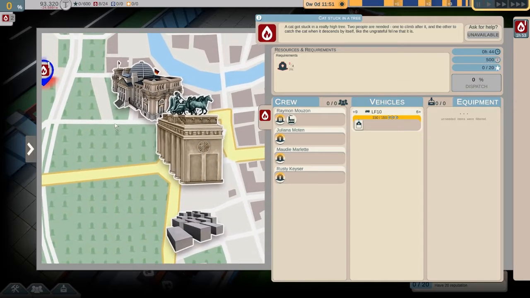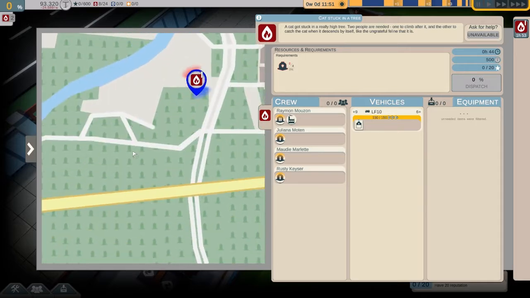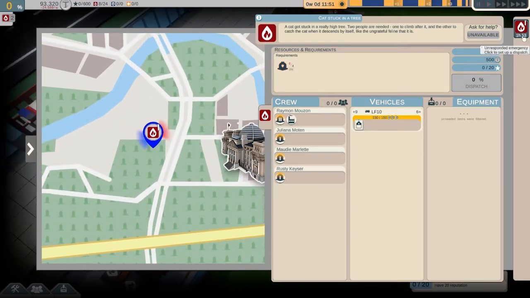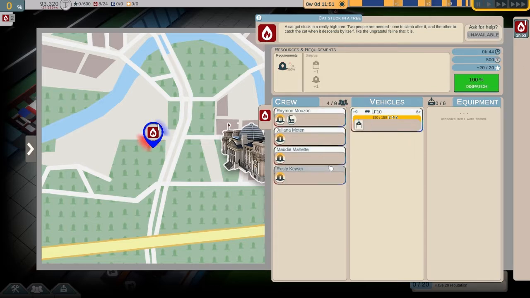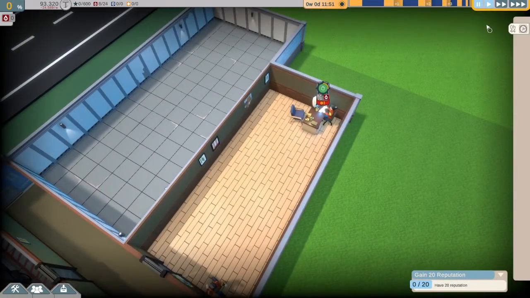Oh. Look, that's funny. We're in Germany. Here you can see the emergency. It's how much time we have to pick up the coal. Here we can see we have space for 9 crew seats in this vehicle. So if we pick any more, we can have a lot more crew. Well, and here we'll click dispatch, and here we can see what we get out of it. That's how long it will take. 45 seconds. I will speed up time.